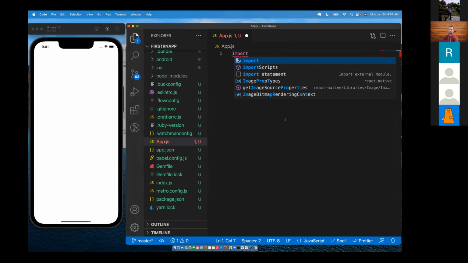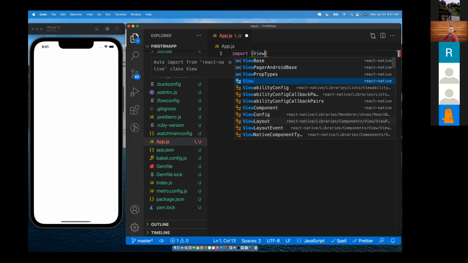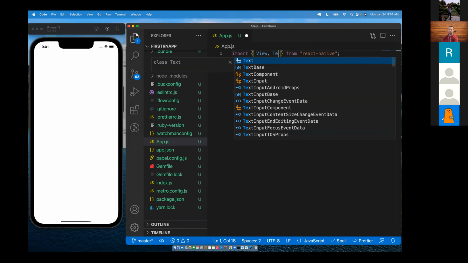With React Native, we're going to need to import all of the components we use. So let's talk about probably two of the most basic and most commonly used ones. The first is going to be a view. I import that from React Native. You can essentially think of a view as like a div. It's not the same, but that's really what we're going to use it for. So we can have a view. That's a common one. And if we ever want to write text, we can use the Text component.